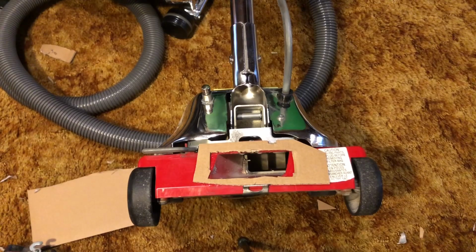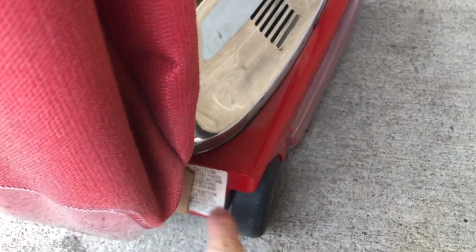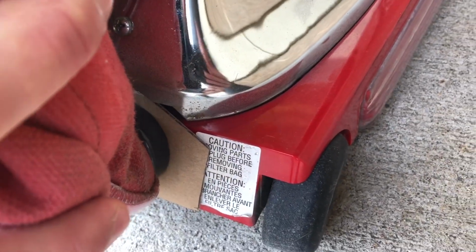So that solves that problem. Now let me show you the second. It's been a couple of days, but I want to do the final conclusion on this. In terms of my mod, this is where the dust leaked the most. This whole thing would just be covered in dust. But look at it now. No dust leaking out of here whatsoever.